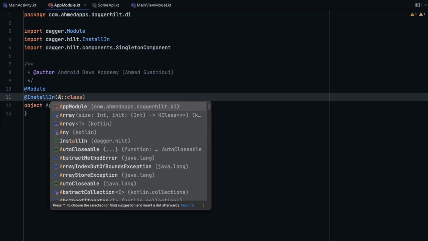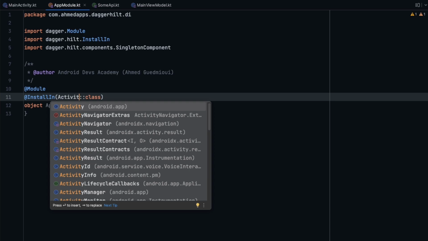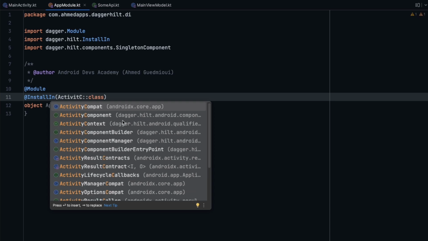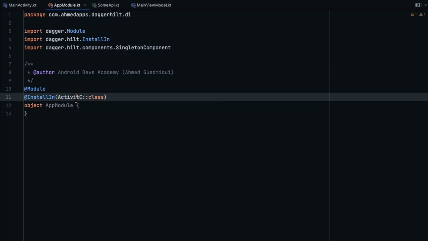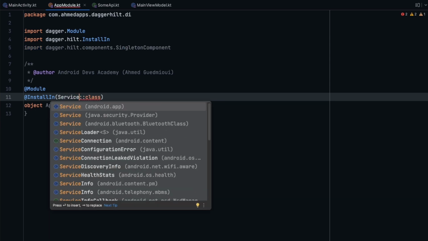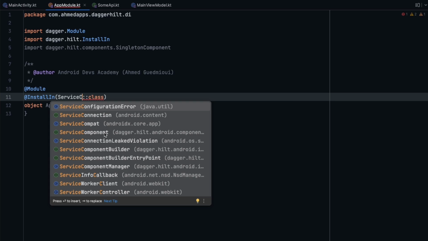We can also have ActivityComponent. So where is it? That comes from Dagger. This is it. This will give me a module that lives as long as an activity, or for example a ServiceComponent that lives of course as long as a service.